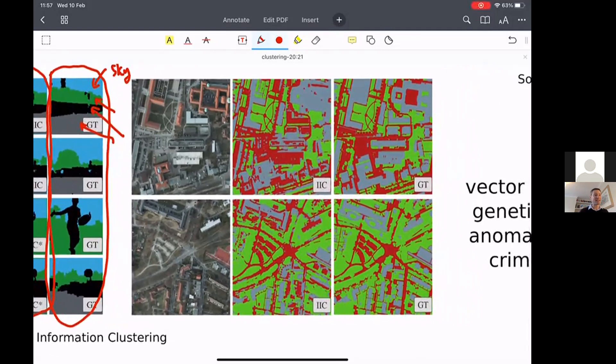but they also work for these satellite images here. Hand labeling satellite data is a real pain, you get tons and tons of it from earth orbiting satellites now. And you might want to use those satellite images to understand how the use of land changes over time in a particular geographic region. And here, the method has been used to automatically segment the satellite images into, again, vegetation, roads, or buildings, shown respectively in green, red, and gray.